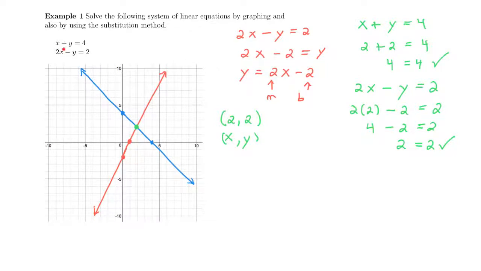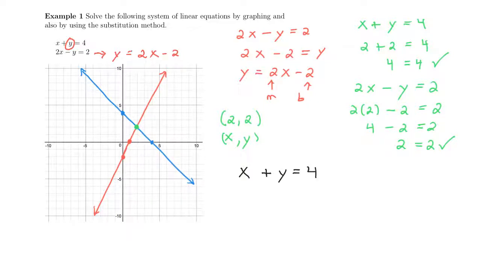So here's what I'm going to do. I'm going to look at the equation 2x minus y is equal to 2. Well, we already solved it for y, so that's over here. y is equal to 2x minus 2. So let me write that off to the side. This is the same thing as y is equal to 2x minus 2. What I'm going to do is take this y value and put it into the y in the first equation. So that's what we call the substitution method. We're plugging it back into the original expression. So I'll do that work over here in black.